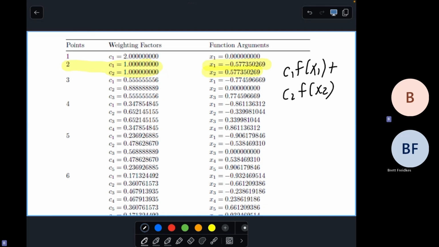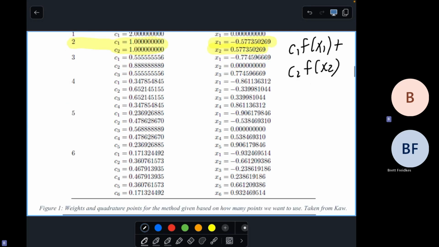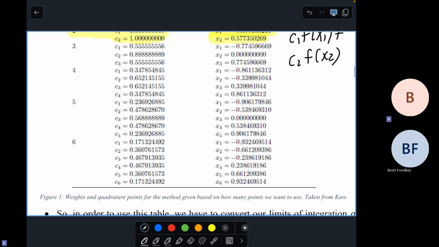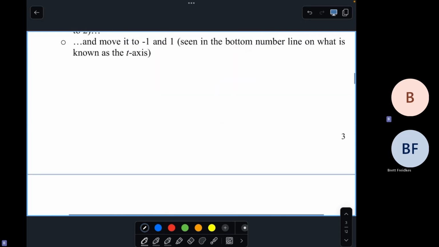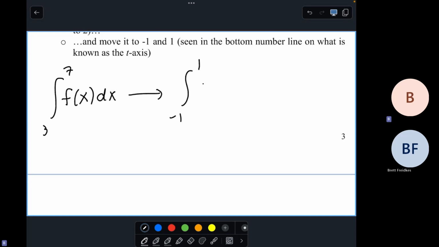Yeah, change the bounds. If you meant transform, that's what it is. Change the bounds. To what? -1 to 1. That's correct. So if I give you some complicated function, from 3 to 7 of some function, before we use the table, we have to convert this to -1 to 1 of some new function, g of t, dt. Once we have that new function, we can now use the table to express the approximation of that integral. Is that okay?